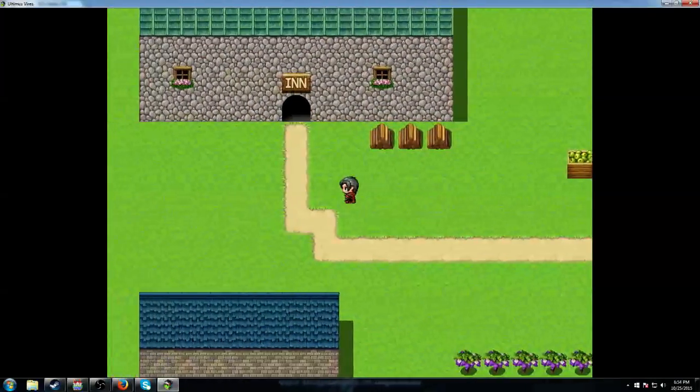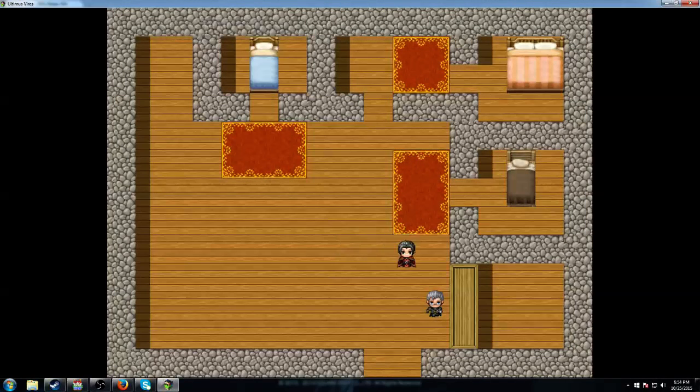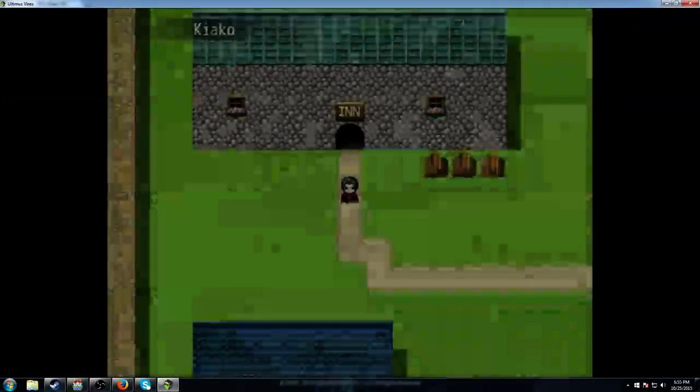So, we can walk around here. There's an inn. This inn works. 10G for one night. Would you like to stay? You don't have enough money. Oh yeah, I forgot. I spent all my money on potions just now. Anyway.